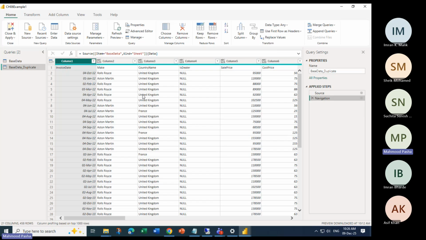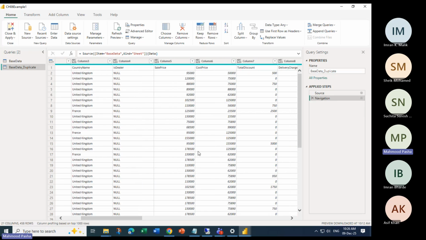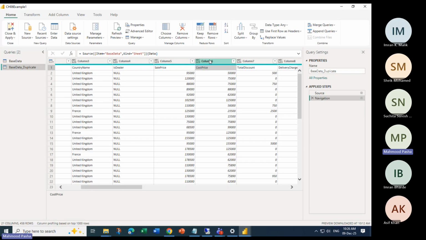Now the data will come back. You see on the top what I have? Column 1, column 2, column 3. There is no column called make column or cost price column, because I had renamed the cost price column. This was not the column name now, because this is not the promoted header. You got my point, right? Whenever you are going through the steps, you have to be sure whether those steps have subsequent steps depending on them.